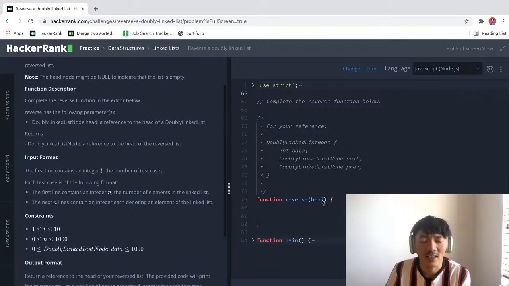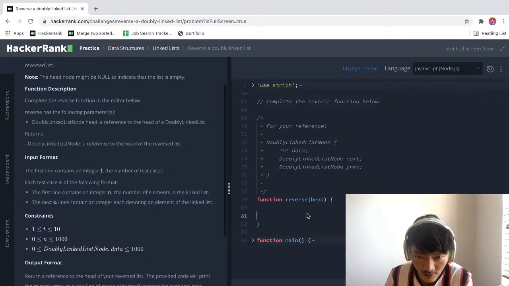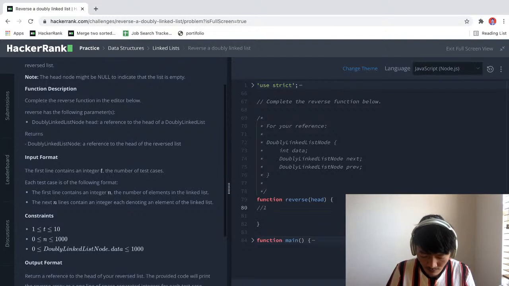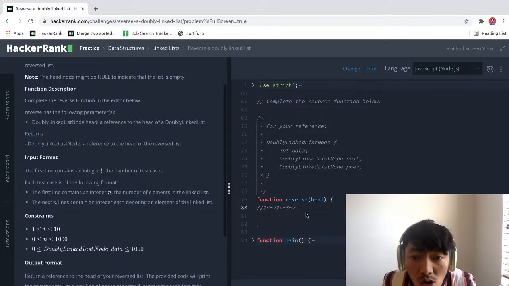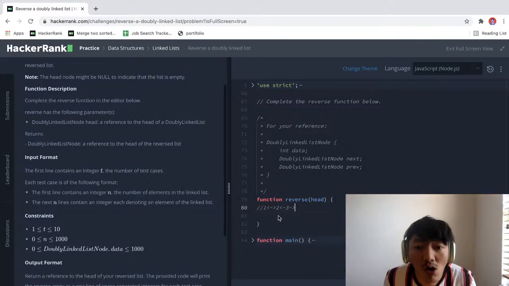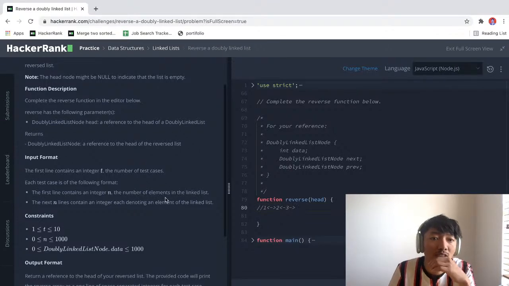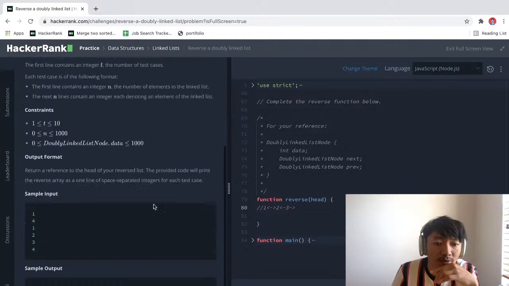Okay, so what I'm thinking is start from here, right? So I'm gonna give an example. Say 1 is linked to 2 and 2 is linked to 3 and 3 is linked to... oh no, this is not how you represent a doubly linked list.